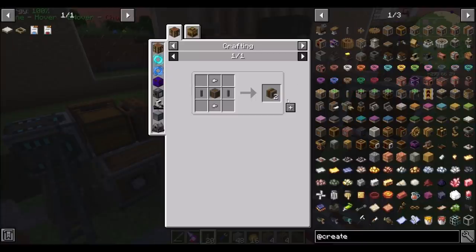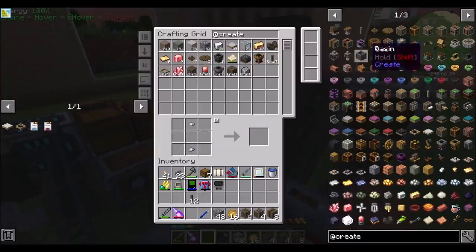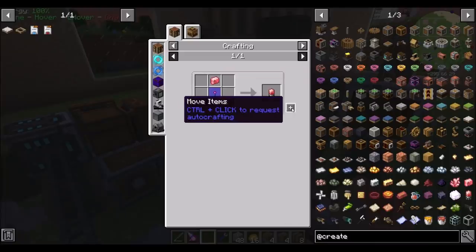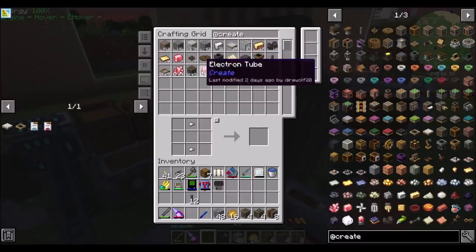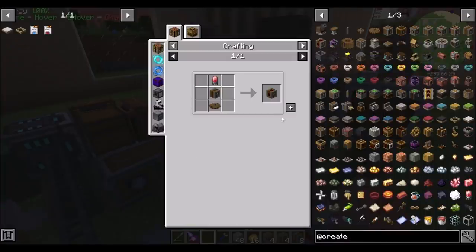That should be cool. And then we want adjustable chain. So we want probably like 4 of these. So electron tubes times 4. Let's start with 4 and see how that goes, right?